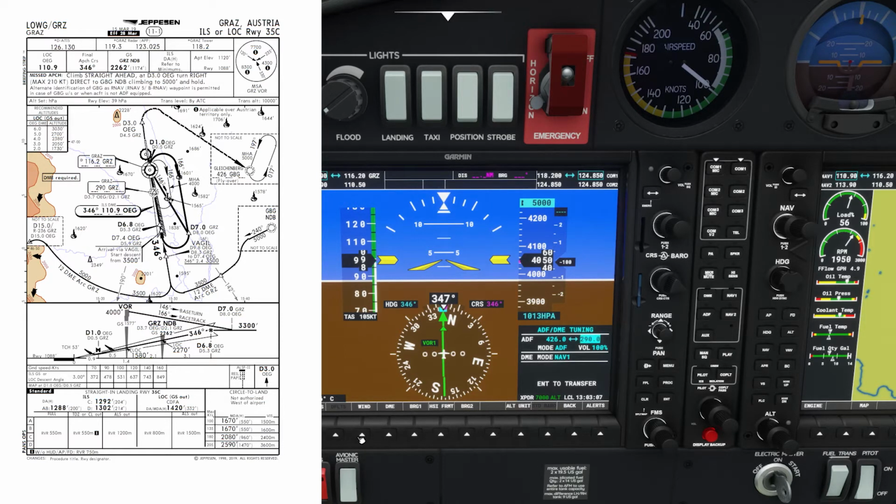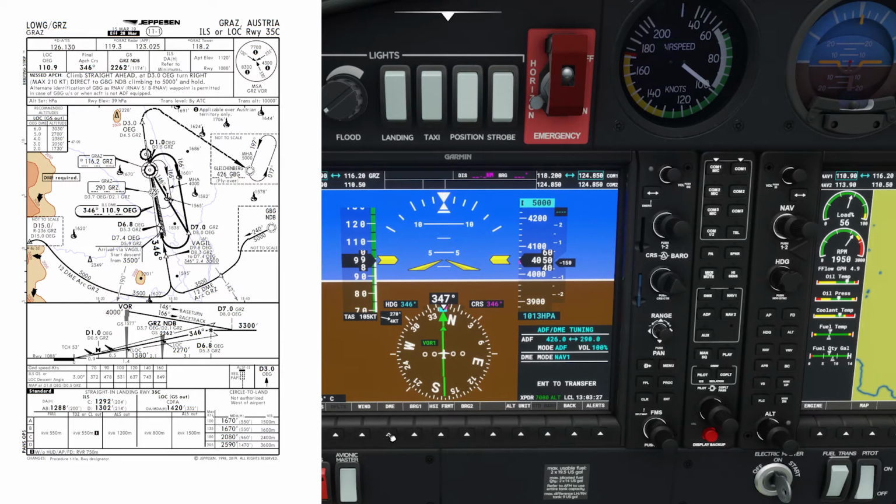I also want the wind information here. You can have option 1, which gives you components and vectors. This one just gives you direction with speed, and this one gives you direction with an arrow and the speed, and also the wind direction in degrees. So we're gonna use that, makes it easier.